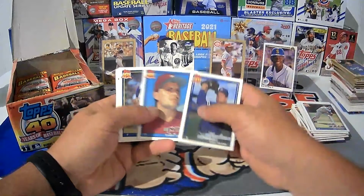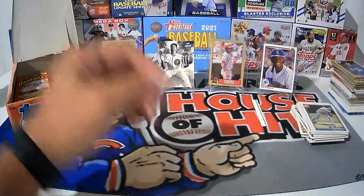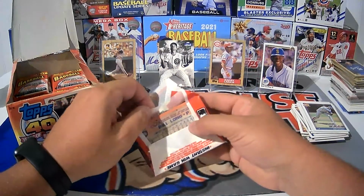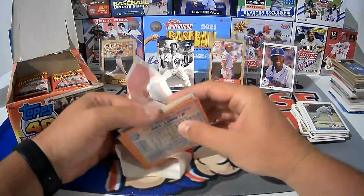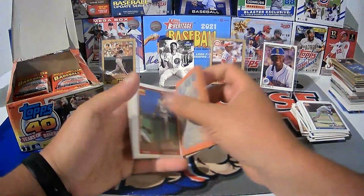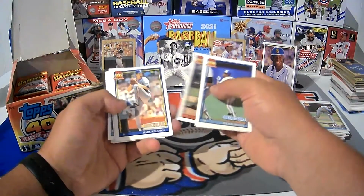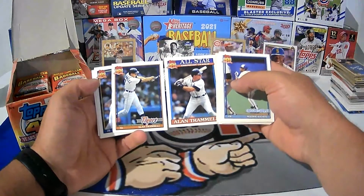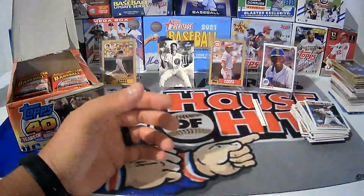Doc Gooden. It's really, really good, Doc Gooden was. If you don't know who Doc Gooden is, shame on you, because you should. Rookie of the Year. Did he win a Cy Young Award? Maybe he did. I don't remember. I was 6, 7, 8, 9 years old the years he was really, really good, so I can't be blamed for that. I've also said in years past that I'm not a historian. I remember what I remember. I don't go looking for who was the great at this and who was the great at that. Although recently I've been more into who should be in the Hall of Fame and who shouldn't. Eric Davis was a fun player back in that time.